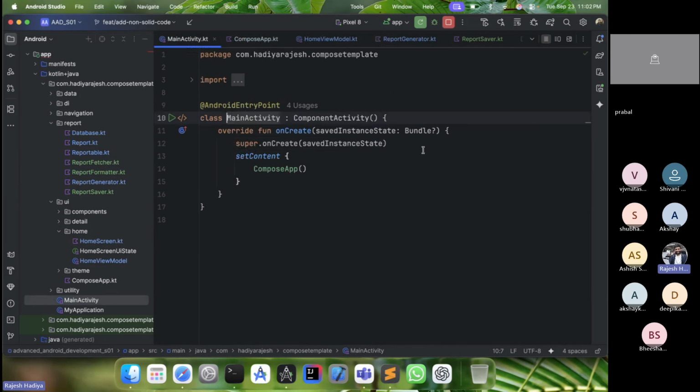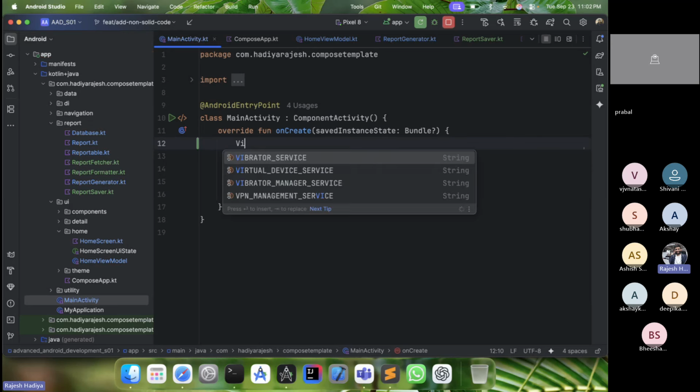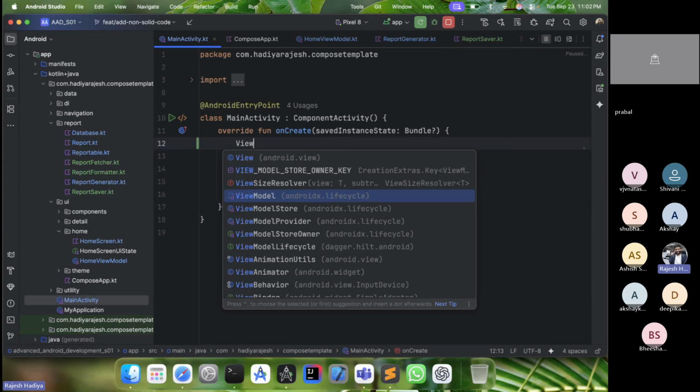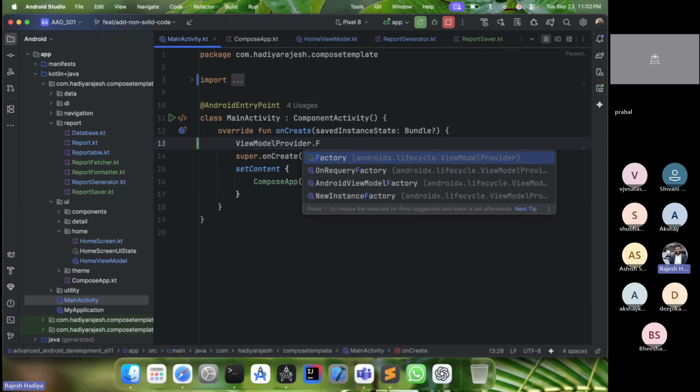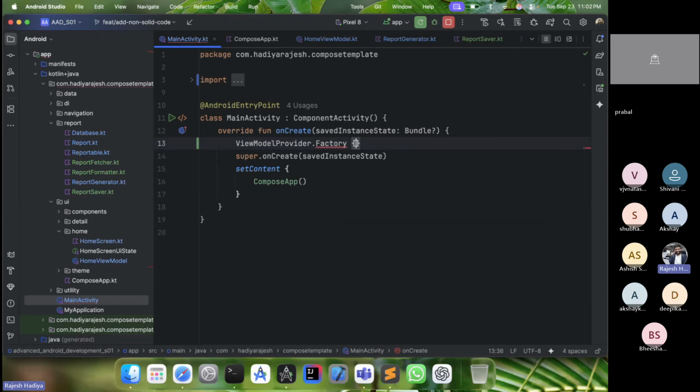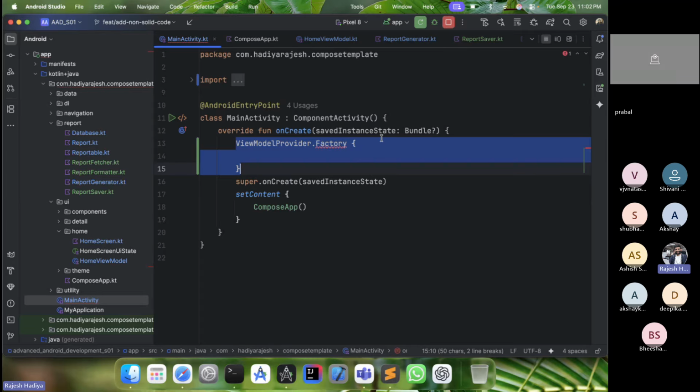Even if you look here, ViewModelProvider.Factory, there is some factory, right? You need to create an implementation of it. So you usually don't inject it somewhere. Wherever you need it, you just grab the instance and then pass it. You don't inject it.